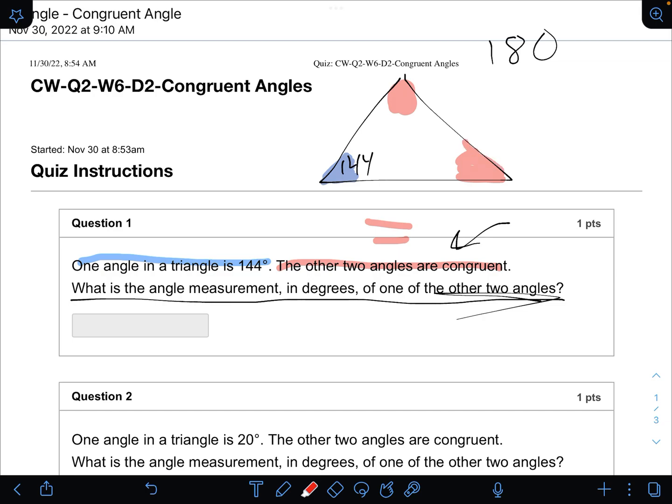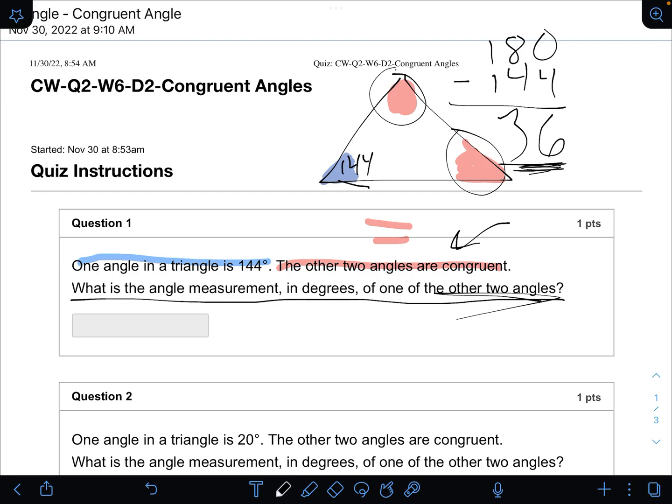Let's take away the stuff. We know that one angle is 144, so the two reds added together plus 144 gives you 180. So let's get rid of the 144. Subtract that. Let's see here, I want to get to 180, and I get to 150, and then 30. Okay, there you go, so 36. So both these angles here are going to add up to 36 degrees.